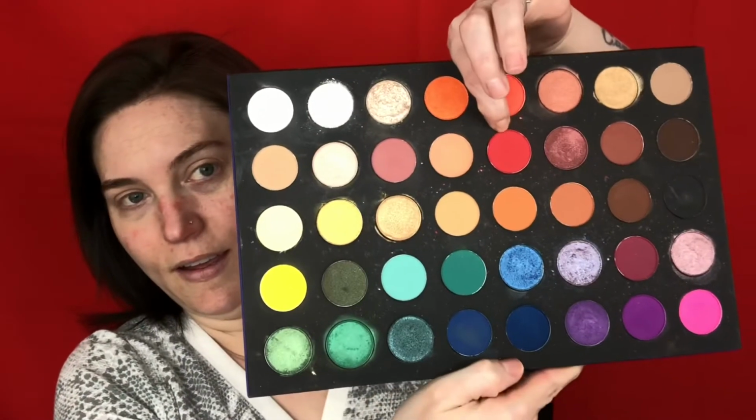Okay, so I'm going to be using the Wet n Wild 40 palette today because it has a very nice red, as we discovered in the overdone ugly makeup video I did. If you didn't see that, I will link it in the eye. It's on one of these sides. I'm not sure which one. Okay, so I'm gonna start.